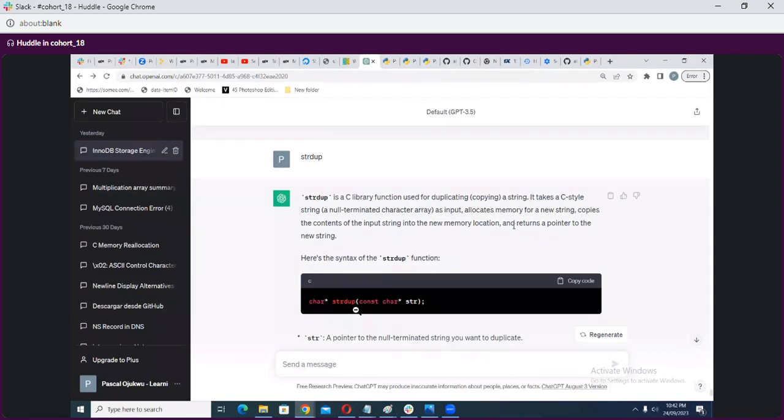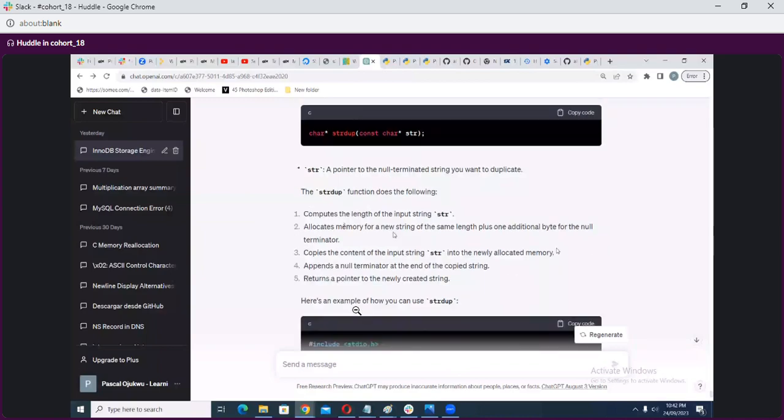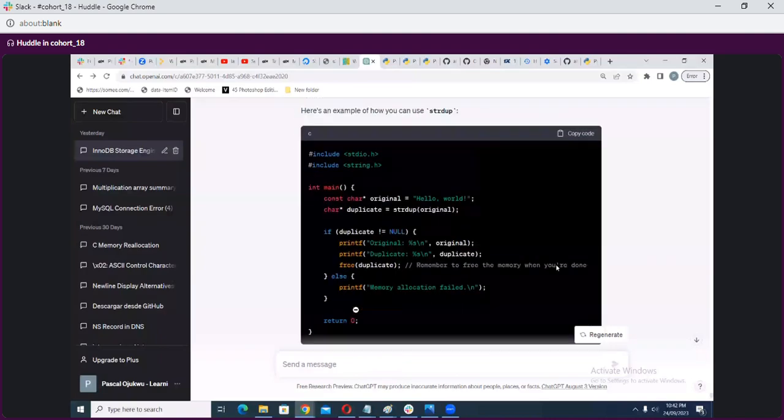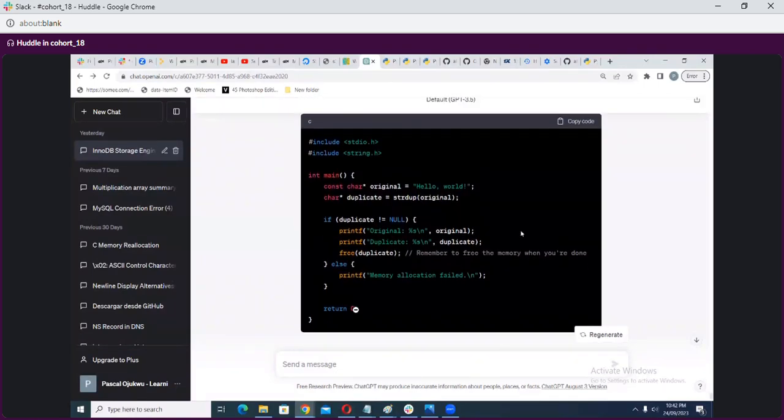So, like I said, it computes the length, allocates memory, copies the contents to that memory, and appends the null terminator. So it is like malloc plus strcpy. If you look at it there, it's doing a malloc actually. They did not even teach us how they build it, but it's fine. So it does a malloc plus strcpy together. That's what it's doing.